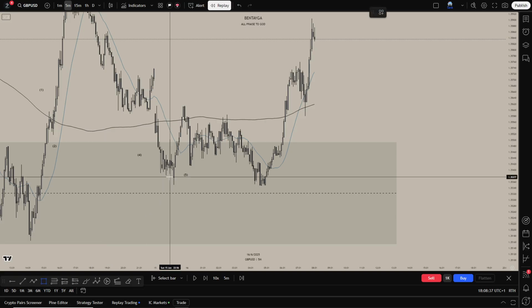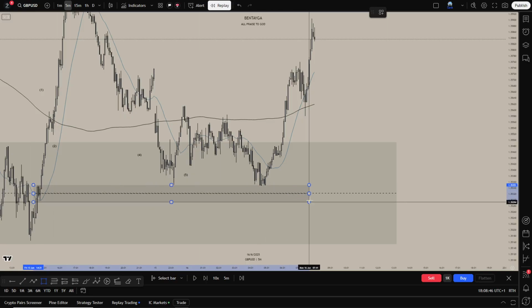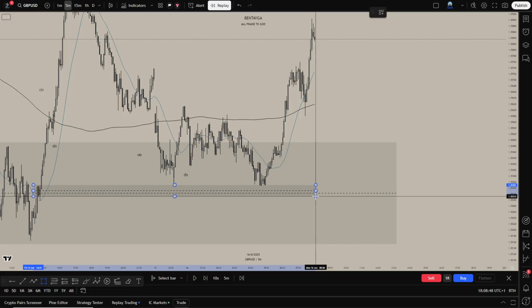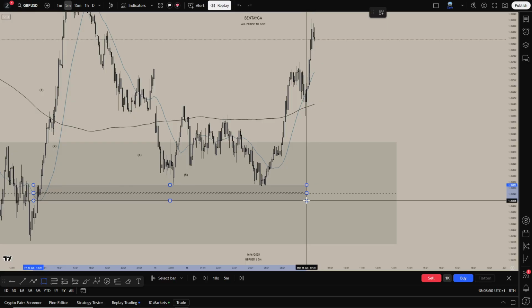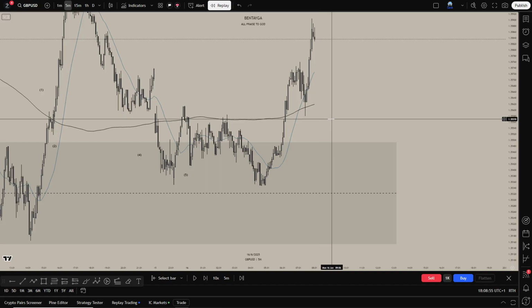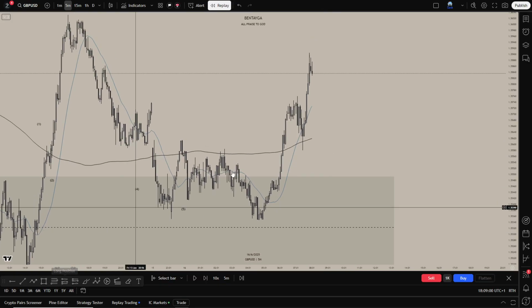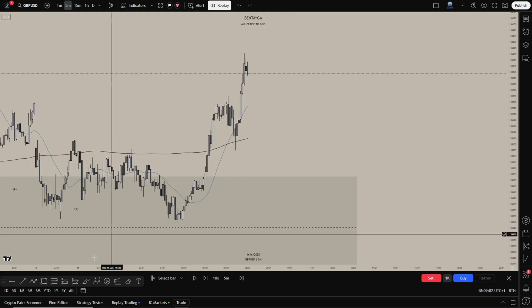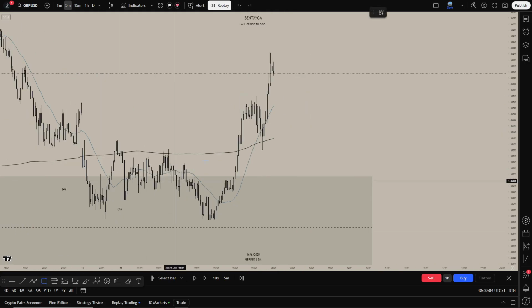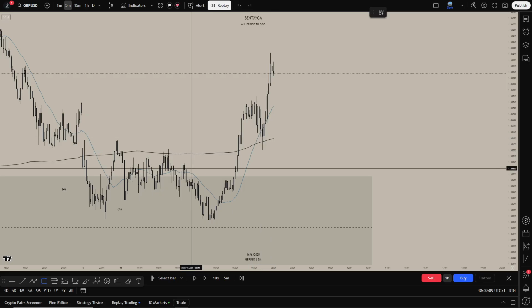You could say we tapped into this wick fractal ever so slightly. It's probably not the best. You could potentially say that we tapped into this area here ever so slightly. Again, it's not the best, but if you have a story behind the potential trade that you wanted to take, then so be it. And obviously, look, price was above the SMA. What did we do? We tapped this wick fractal. We tapped this area of supply, wicked it, respected the SMA.